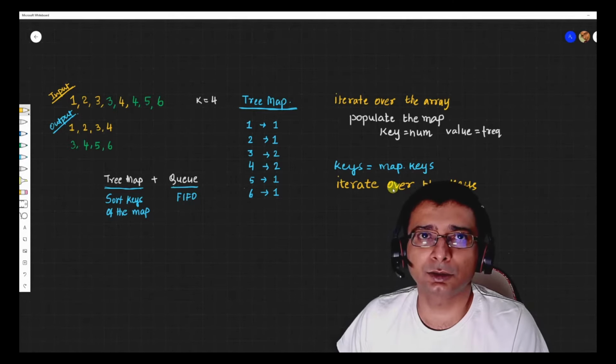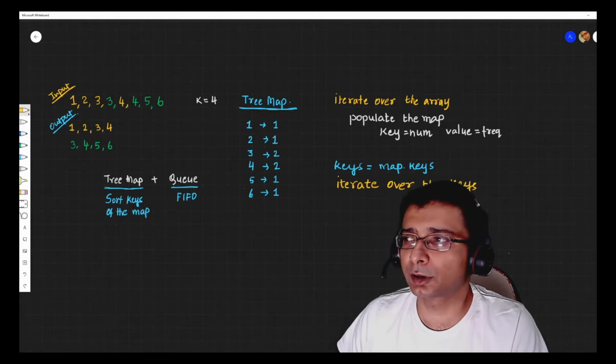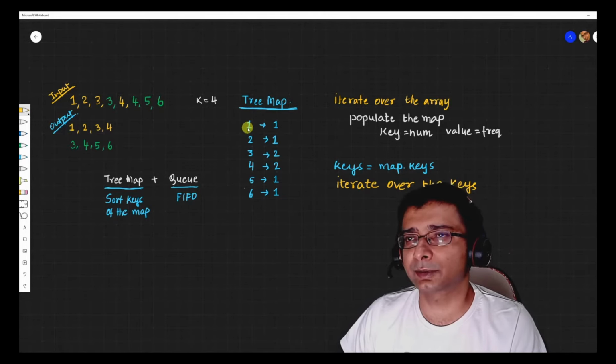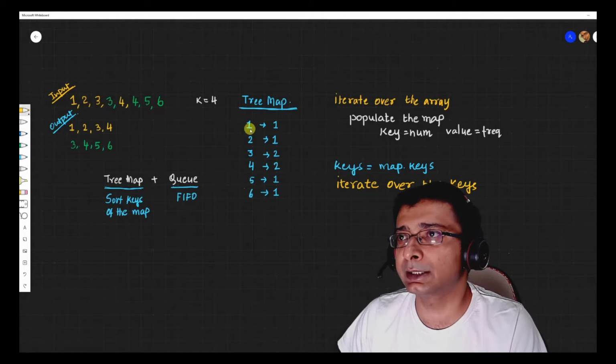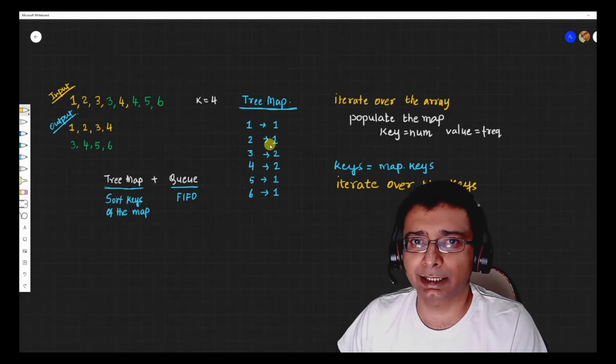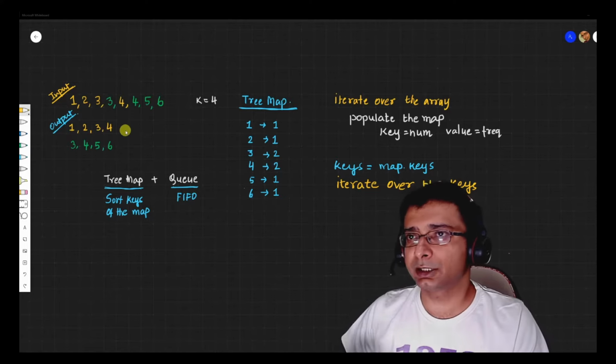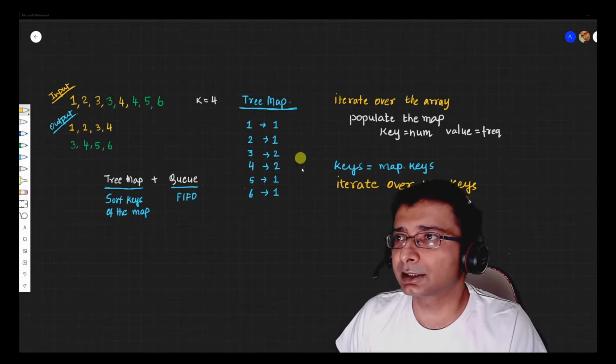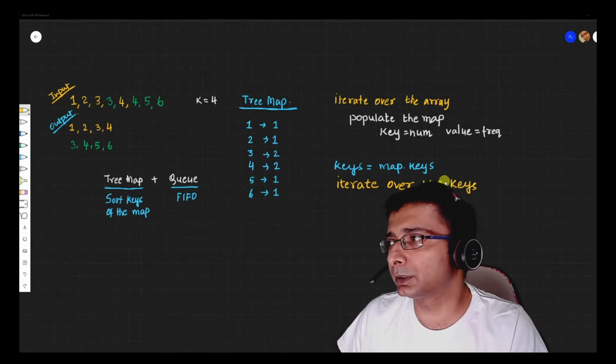So let's say we get the keys into a variable and we want to iterate over them. We are going to iterate over the keys that we have got. So keys will give me these numbers, 1, 2, 3, 4. And if I do a get on it, I will get the corresponding values from the map, right? So before we proceed further into the algorithm, let's understand how our map is going to help along with the keys that we have got.